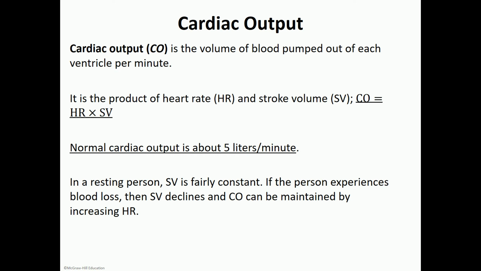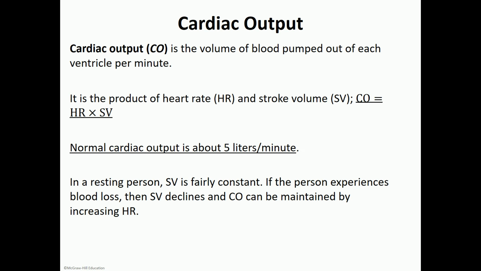Now, a little bit about the mechanics of the heart. There are cardiac output, heart rate, and stroke volume. Let's define what those all mean. The heart rate is pretty much self-explanatory: the rate of the heart beating per minute. Let's go to the stroke volume first. The stroke volume is how much blood is ejected per contraction. And then the cardiac output is the product of both of these. If you multiply the heart rate by the stroke volume, it gives you the cardiac output.